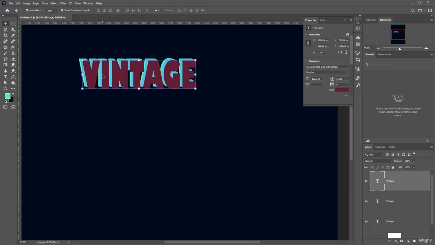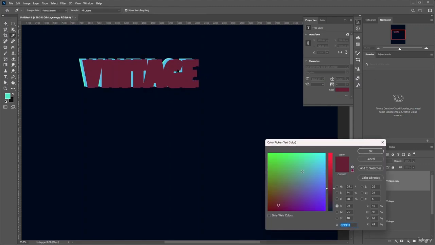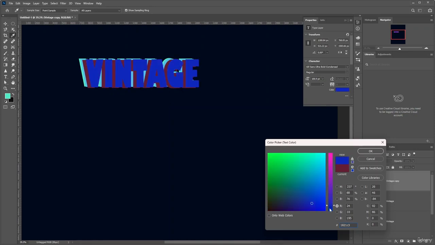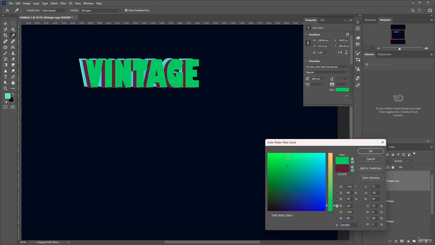Again, I will duplicate it, hold the Alt key, and make a duplicate like this. I will change the color over here and use another color so it can be more appealing. Let me use another simple color over here.